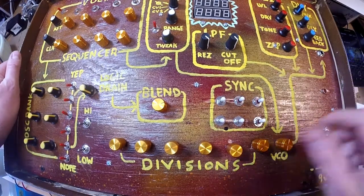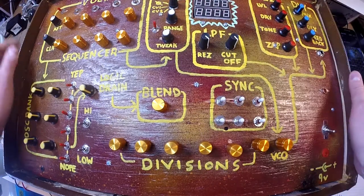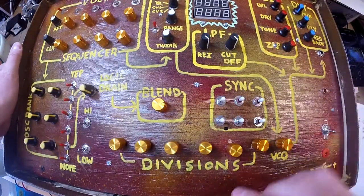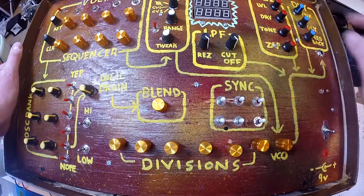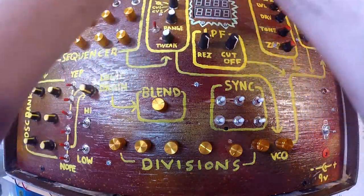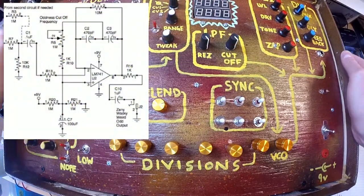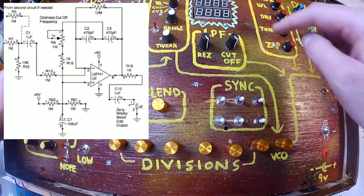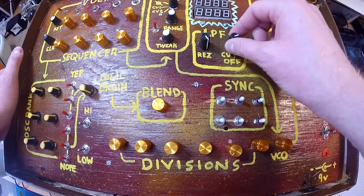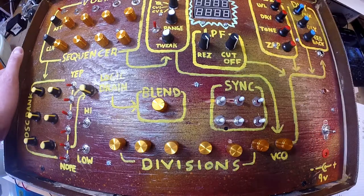So, turn up your VCO, turn up all your steps, and then I got my little sound shaping section, or, you know, your effects section, past the sound generator. The first thing I got is a simple low-pass filter, straight out of Ray Wilson's, rest in peace, brother, his WSG. Very simple low-pass filter. Not super amazing, but it gets the job done.